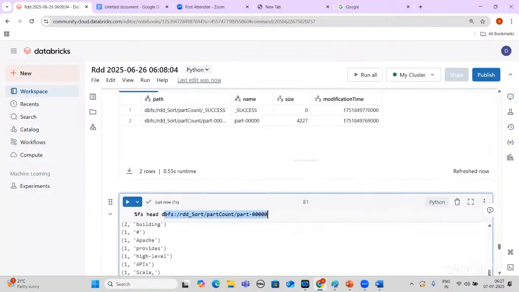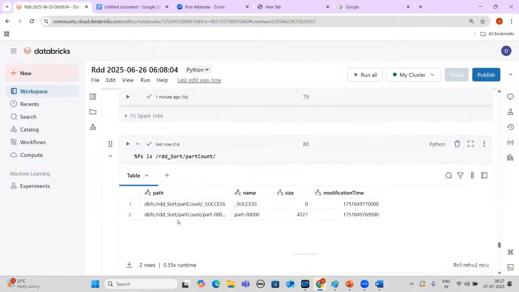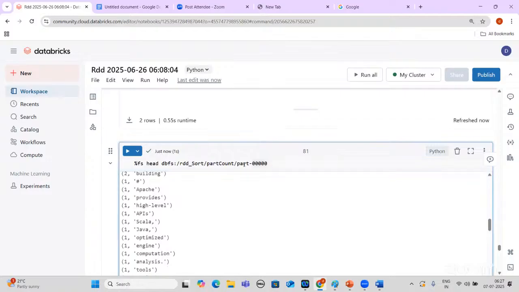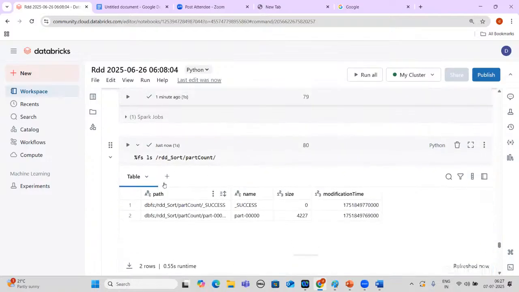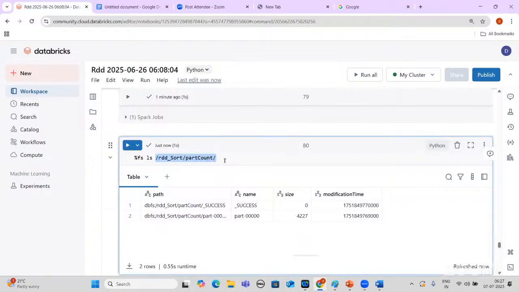What is DBFS? Databricks file system. Under this path, whatever path we have given, it will store the partitions. This is why I'm using ls. If I give head directly here, it won't work, because in that location we have two files: one is a log file and another is a partition file.